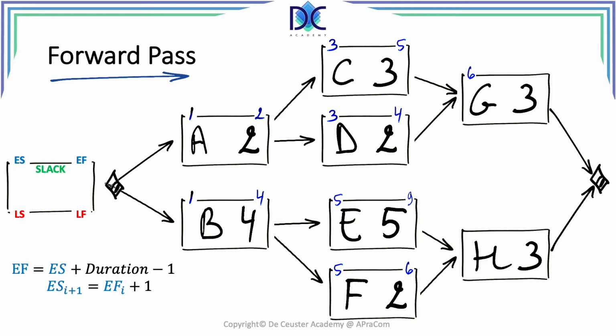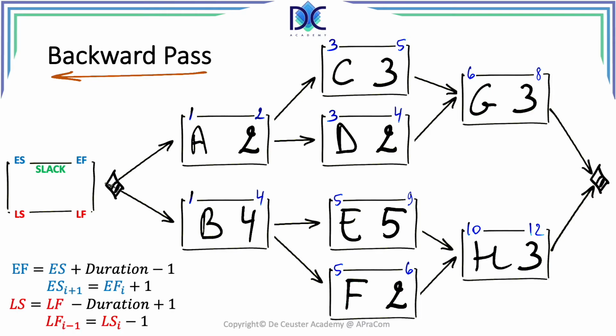And we can calculate the early finish of G, which will be equal to 6 plus 3 minus 1, which is equal to 8. The same we can do for activity H. Here we consider the early finish of activity E, since it is the highest value, and we get the early start and early finish for H equal to respectively 10 and 12. The result is that we have two end dates, and of course the project duration will be equal to the highest number, in this case 12. The project duration is finally equal to 12, and we can get ready to start with the backward pass.